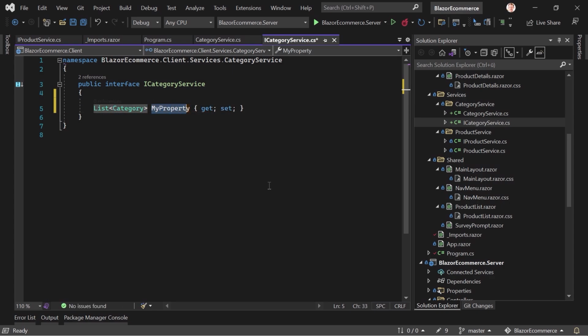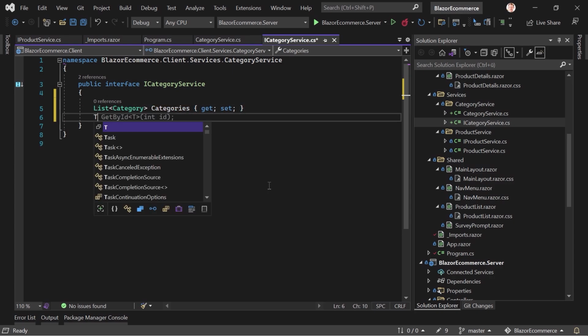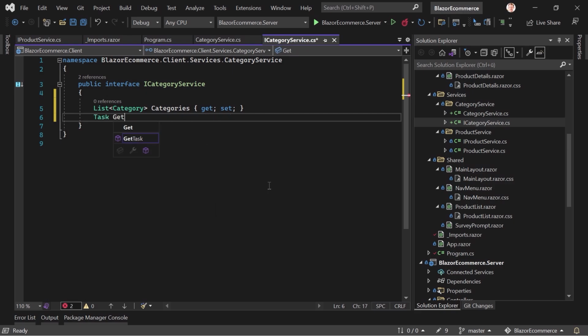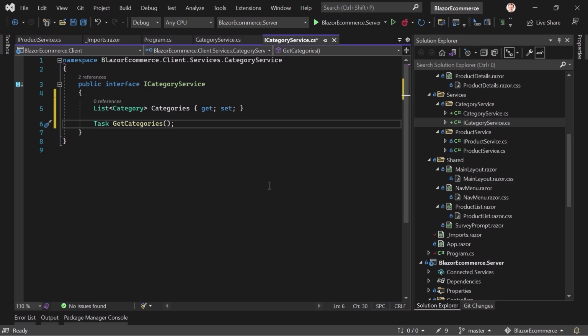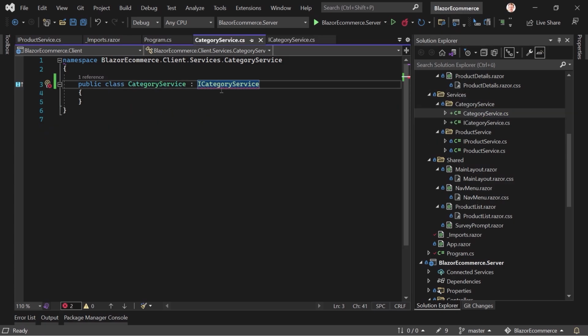We call this Categories, and then we add another method, Task GetCategories. Yeah, I think this is correct. Again, notice we do not return the categories here. We will set the categories within this method, but of course we will make the HTTP call.